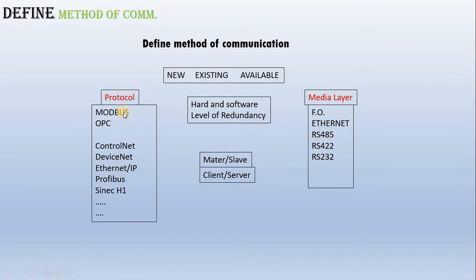Think about it. It's well proven. You can easily have a simulator. A lot of stuff can work as master slave in MODBUS, or you can also have client server. Maybe we just put those techniques here, but in reality sometimes you'll find your system is working as client server or master slave at the same time. You think about the redundancy required. Do you need redundant communication, or you don't need redundant communication, and so on. You can look at your available ports and whether you need an extra port.